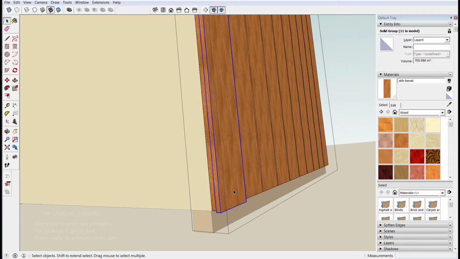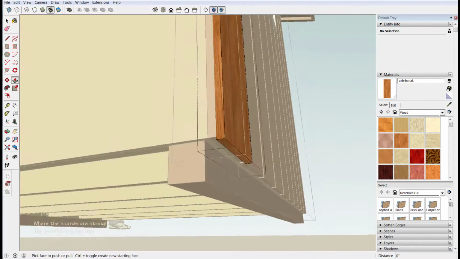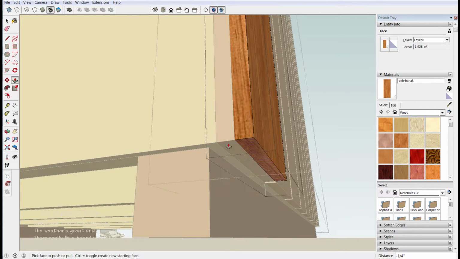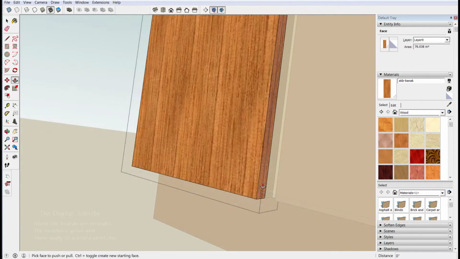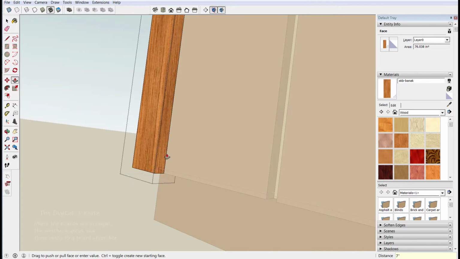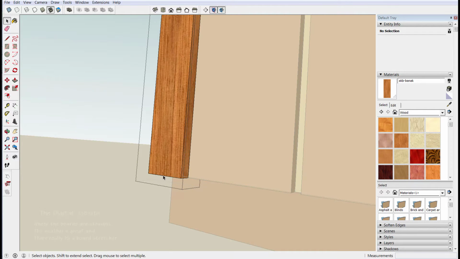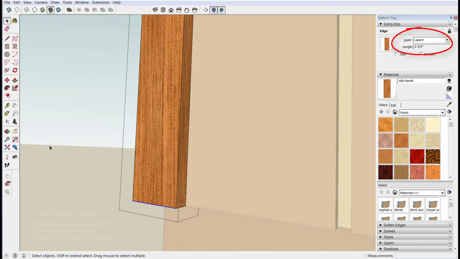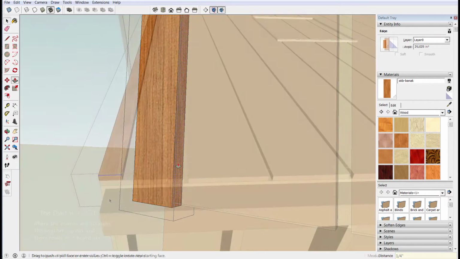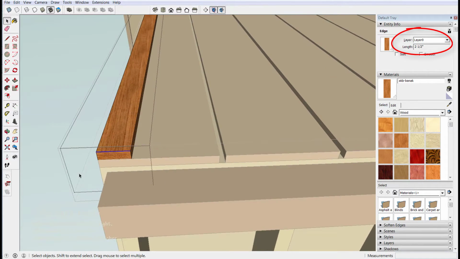So we're going to go inside this group, which was a piece of siding, and we're going to make it into a batten with the push-pull tool. I'll just shorten this up so it's flush on the bottom. And these were 9 1/4 inches wide. So I'm just going to push this back 7, enter, and that'll give us a 2-inch board. Let's make them 2.5. So I'm going to pull it back out 0.5. So now if we look at the width of this batten, you can see it's 2 3/4. I did my math wrong, so I'm just going to bump this in 1/4 inch, 0.25. And there's no real set width for a batten, but 2.5 inches would be reasonable.